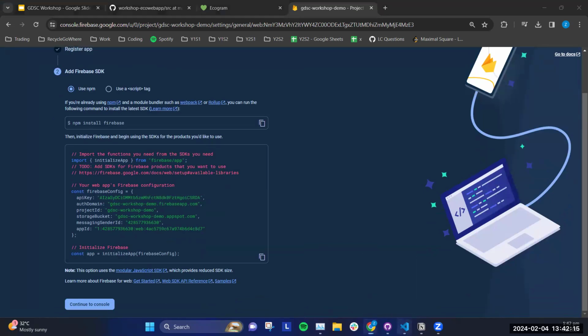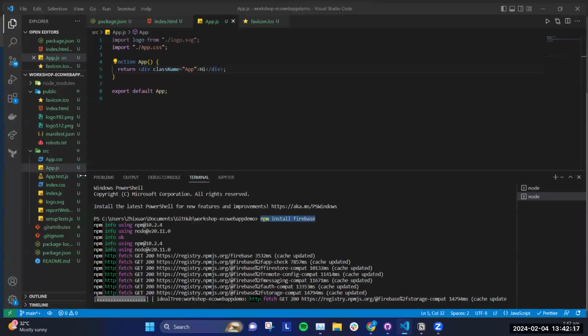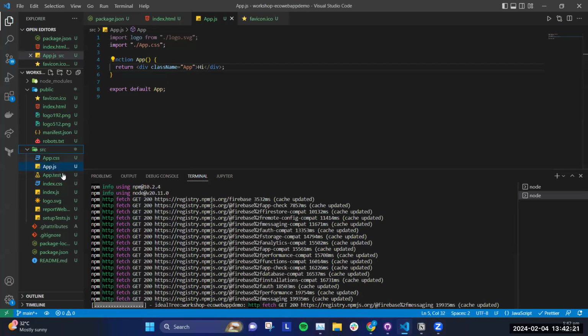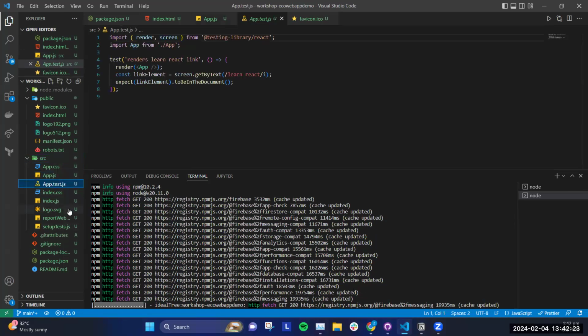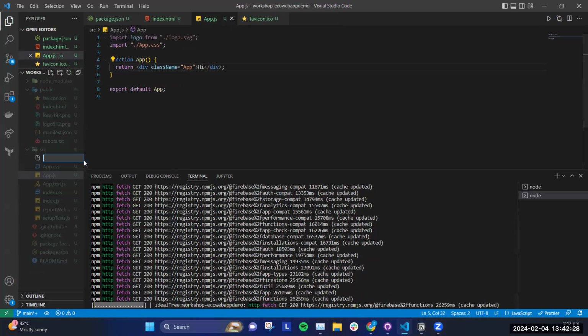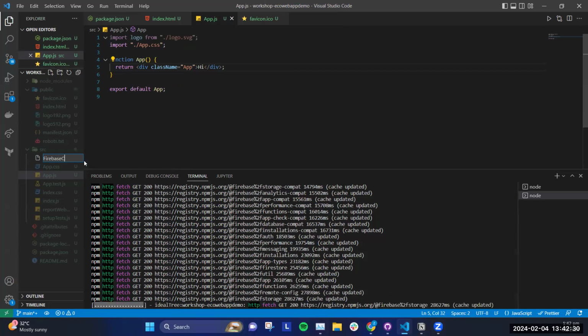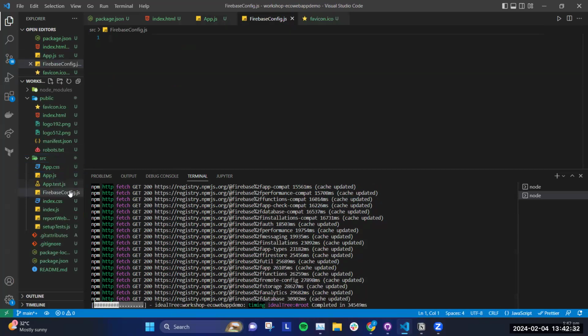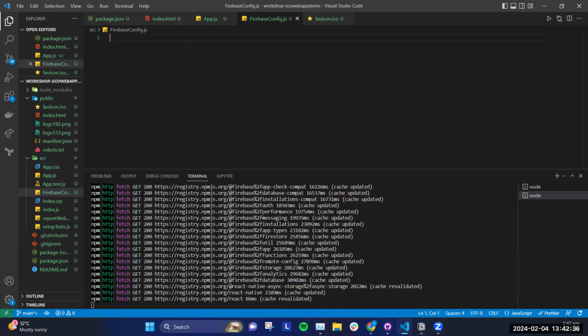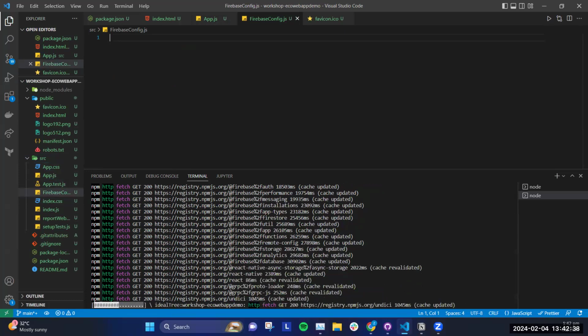While it's installing, we can create a new file. We can remove some of the less important files. We can create a new file called firebase config.js, where we'll store the configuration and access to the app.